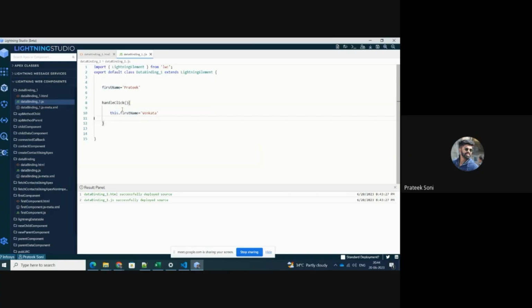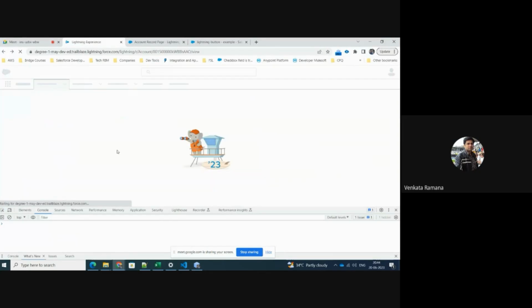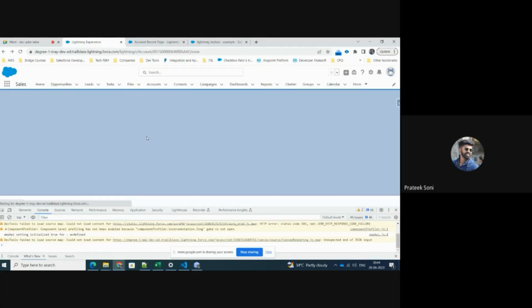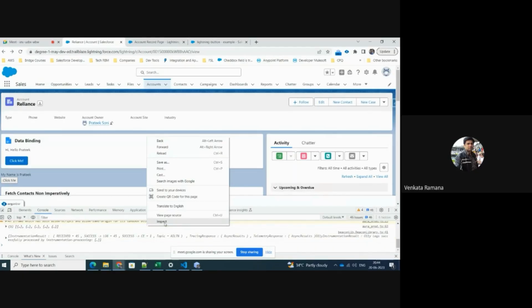So now it will understand that we are talking about this first name. So now I will be replacing the value with Venkat. Let's go back there. I just once clicked by doing a right click and clicking on inspect. That was the only thing I did.